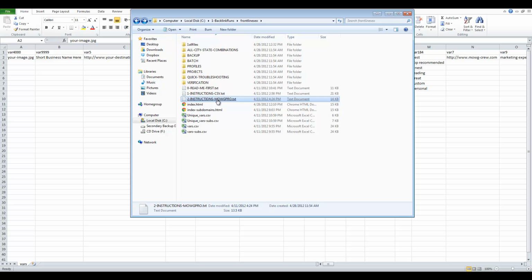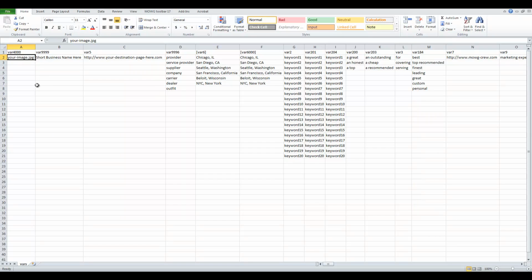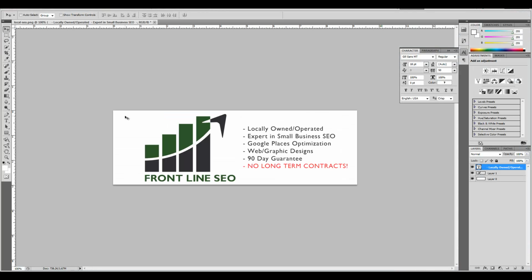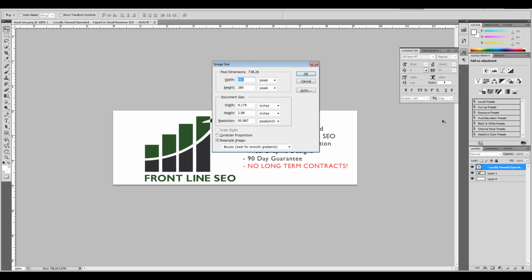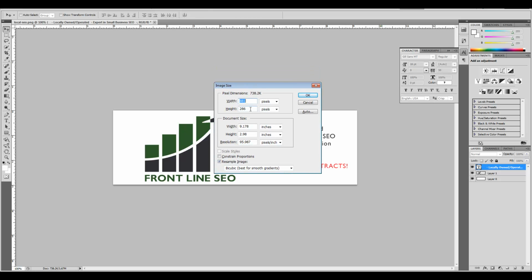Now the first thing that I do is go to the var sheet and look at what I have to change here, because obviously there's certain things that are going to get changed. Dave goes over in his videos how to get an image and then put it in there. So all I did in Photoshop was create an image that was 881 pixels wide by 286 pixels high.